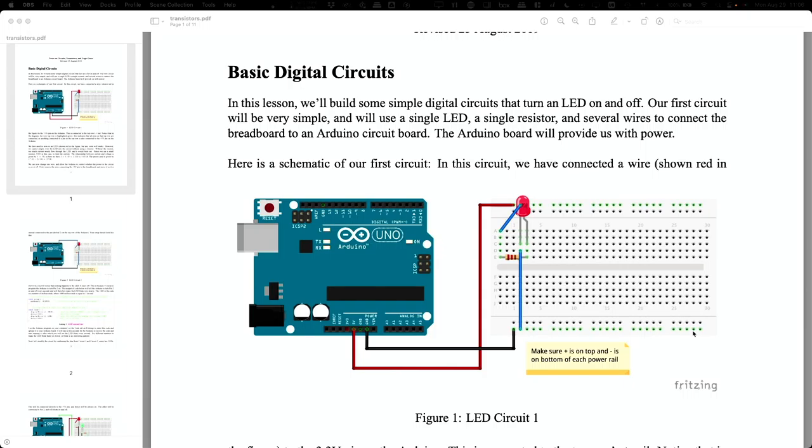Okay. Good. Now, for this very stupid little circuit, all that there is, is a light, some wires, and then this little thing right here. Okay, so two things. What is this light called? Anybody know? Yeah, it's an LED, which stands for what? Yes, light emitting diode. Okay, so a diode is an electric component that kind of functions like a one-way valve, okay? It will only let electricity go through it one direction, and if you flip it around, it won't, okay? A light-emitting diode is a diode. It just happens to also give off visible light.